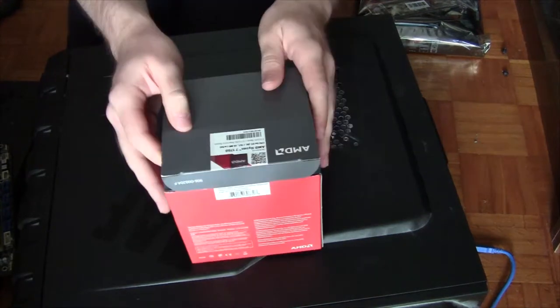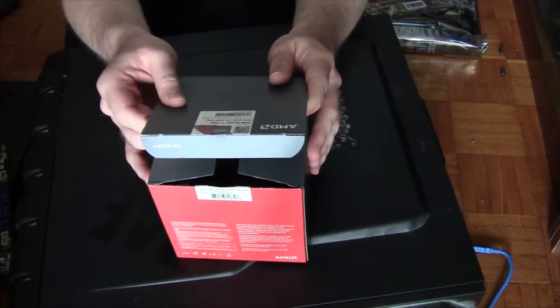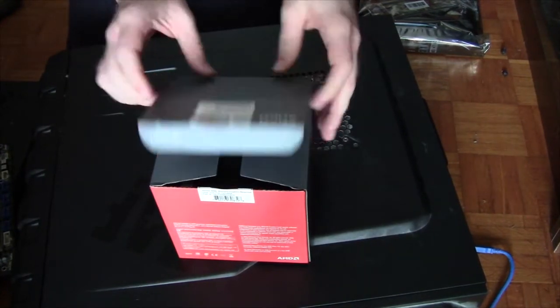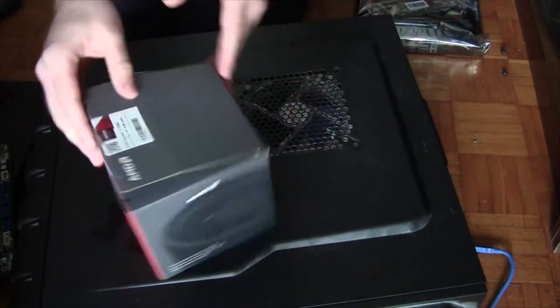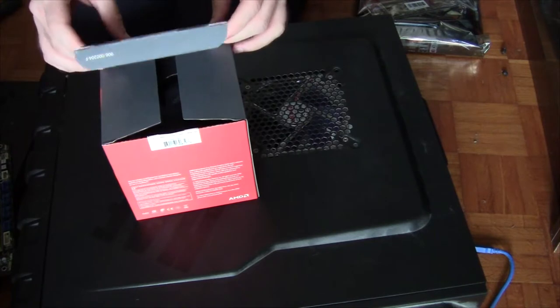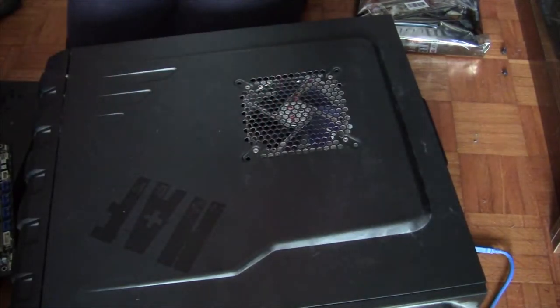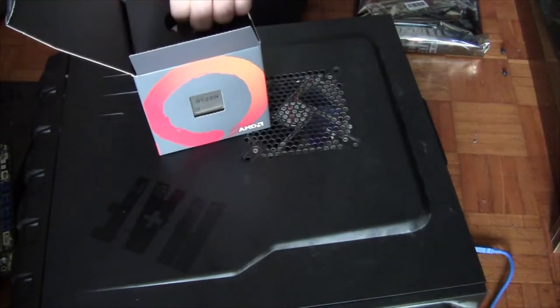AMD Ryzen 7 1700. CPU for DT, desktop towers or something, I don't know what that means. 8 cores, 16 threads, 20 megabytes of cache. That's pretty rad. 3 GHz base, 3.7 precision boost. Yeah. You can see it here on the side. It's teasing us through a window.